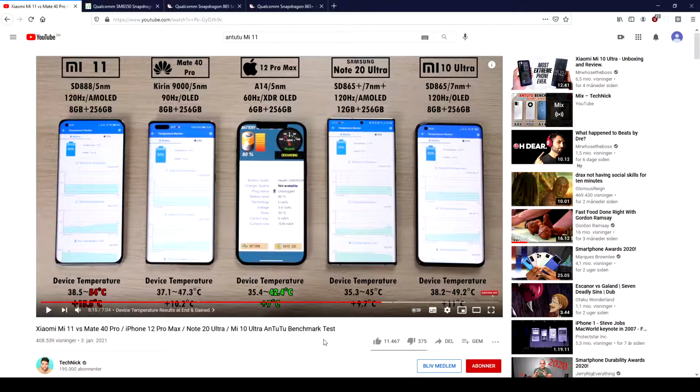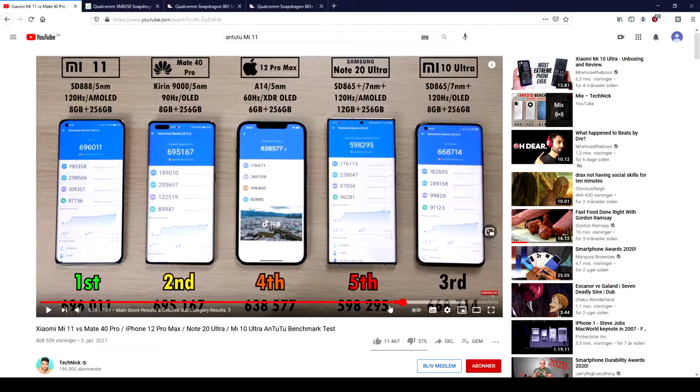Now, the last thing. That is the thing I'm actually most surprised about, because Technic should have instantly wanted to research it. Because even as a person who doesn't know much about tech, this doesn't make much sense. So I'm going to give you a couple seconds. Just look at this goddamn screen, right? And see if you notice something weird. I'm pretty sure a couple already be like, wait a second, what?